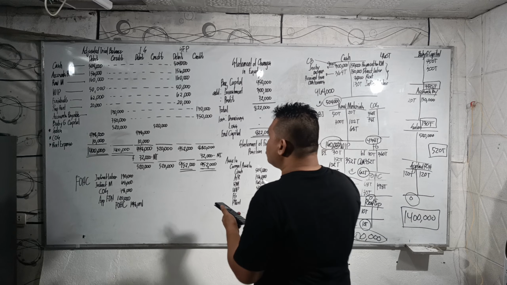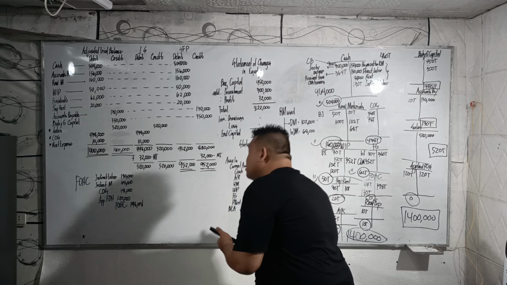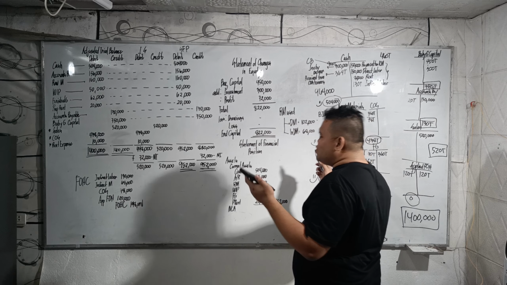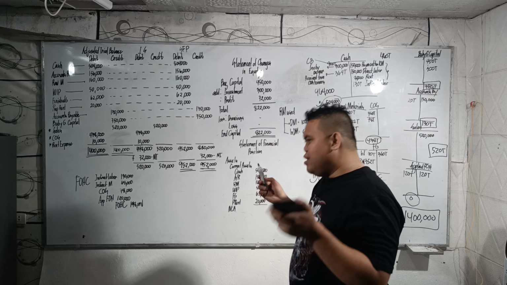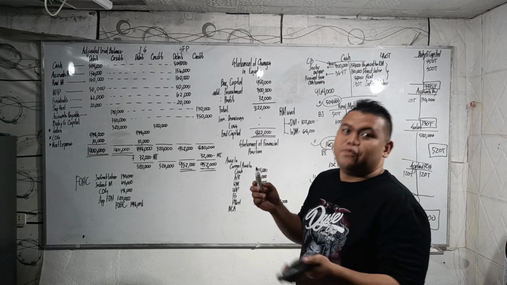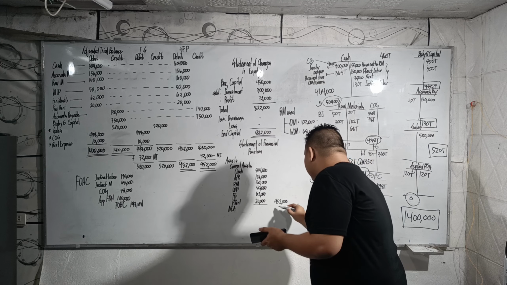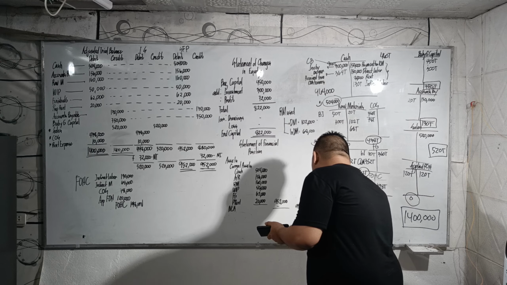Okay? Now let's go to the non-current assets. The non-current assets is non-existent. We don't have any in this problem because I'm keeping this illustrative problem very short and focusing only on the unique parts of the manufacturing entities' accounting. Okay? So that's zero. So the total assets is 952,000.